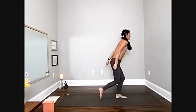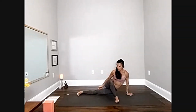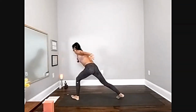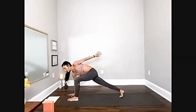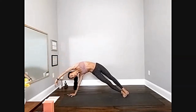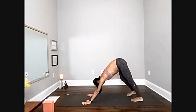Ending with that stand. Chair, left leg back, horizon. Pivot around, left side skaters. Stay low, crescent lunge, inhale. Here's your exit, side plank and hover. Inhale, reach like your up dog. Downward facing. Exhale.